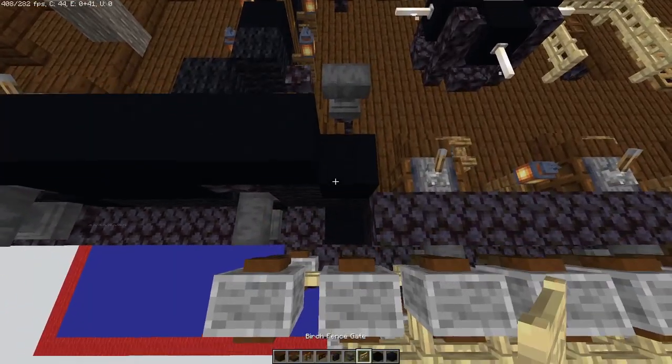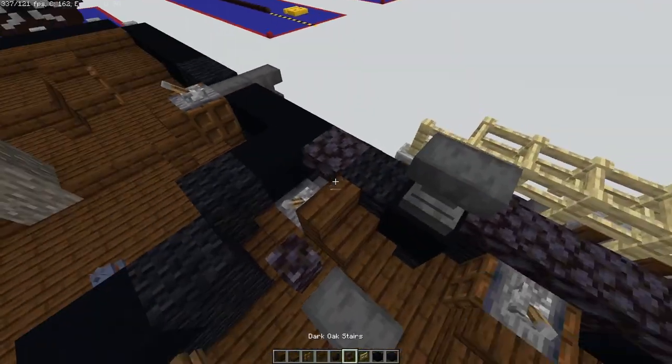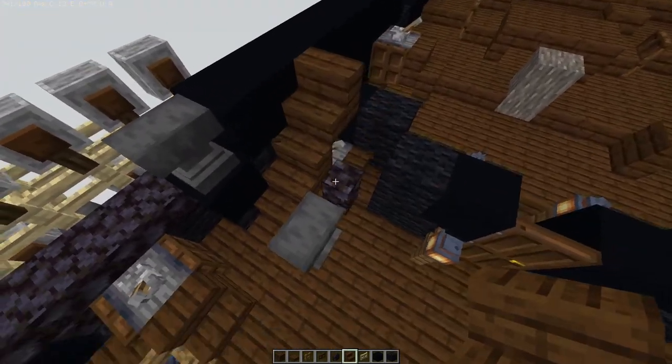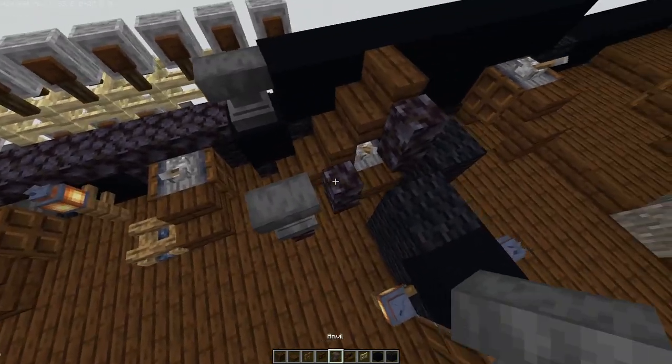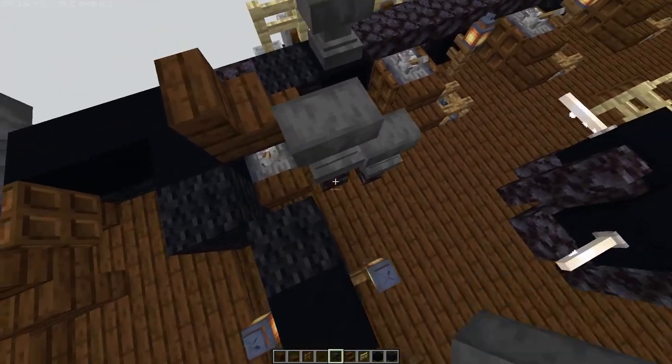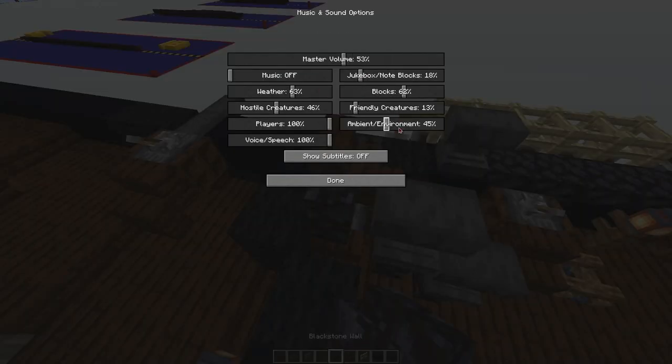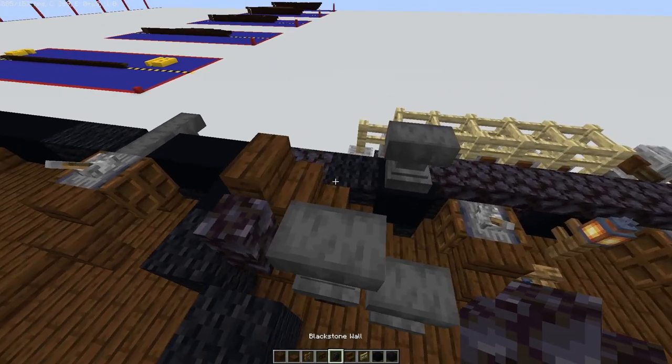block here and place an anvil there and here. Then a stair, blackstone wall, anvil. Hold on. There you go.